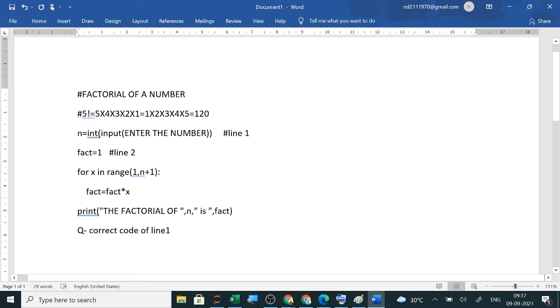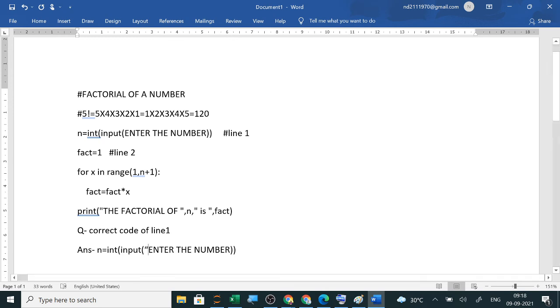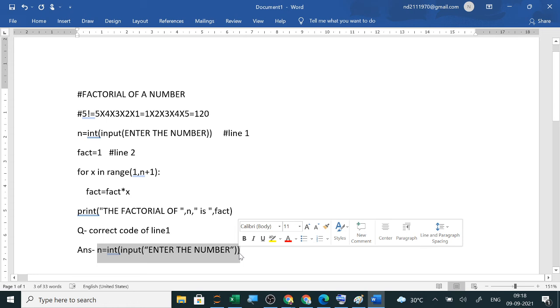Now the answer will be, you have to write the correct answer after removing the errors and you have to correct it. Double quotes are missing here, so I will put double quotes here. So this answer you have to write. This is one method. If it is in MCQ, you will see the options. Out of 4, which one is the correction that you have to select. If you are asked to type, then you will type this answer. So there are different methods.